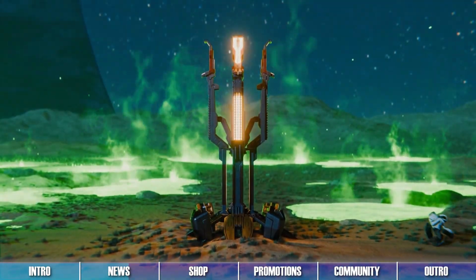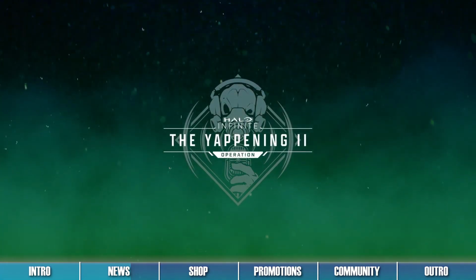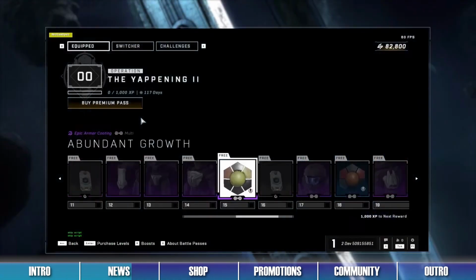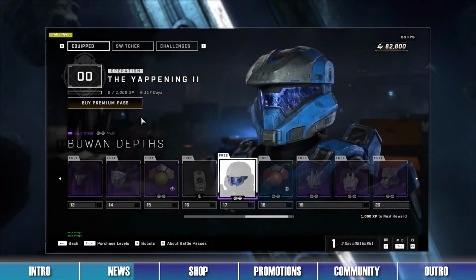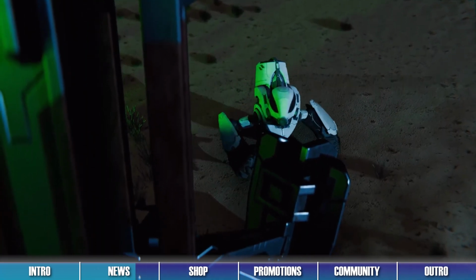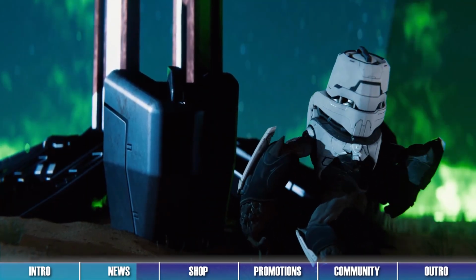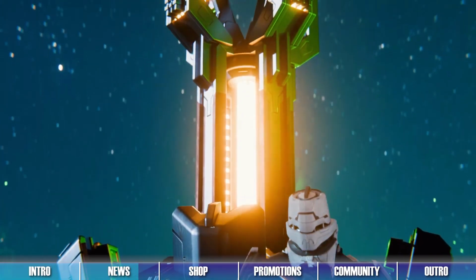After this operation ends, it will be followed by the Yappening II Operation starting next week. This operation will also contain a pass with 20 tiers of free earnable rewards, and will have premium options so that the pass never expires. We'll have more details on this operation and future operations as they approach, so stay tuned here for all your event and seasonal news.